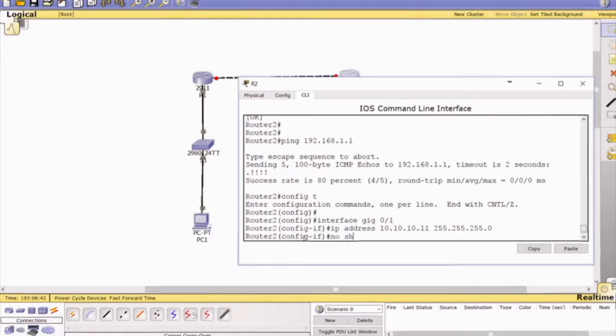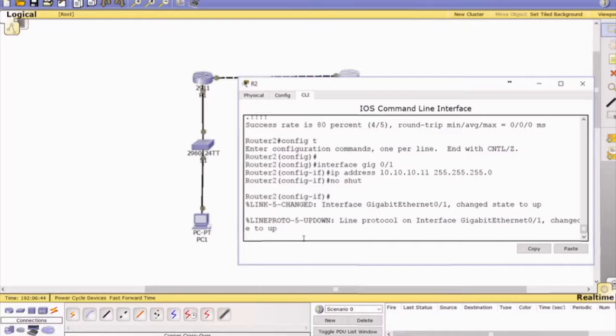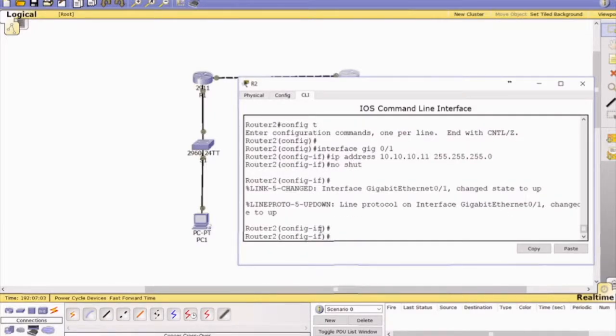No shut. And you'll notice now, in the previous router only this first notification popped up, interface gigabit Ethernet changed state to up. This says that line protocol on interface gigabit Ethernet 0/1 changed state to up. That means it's connected on both ends and ready to communicate.